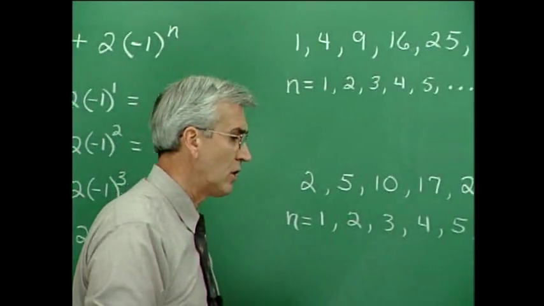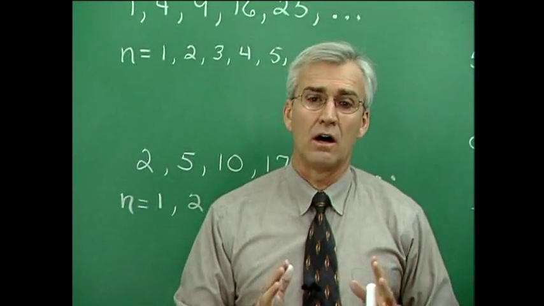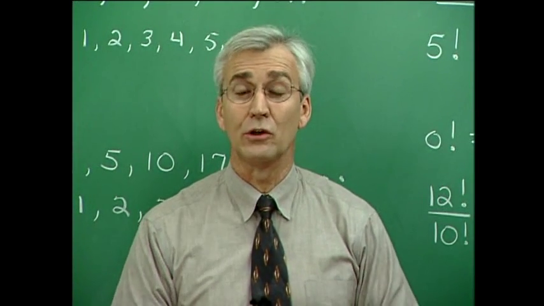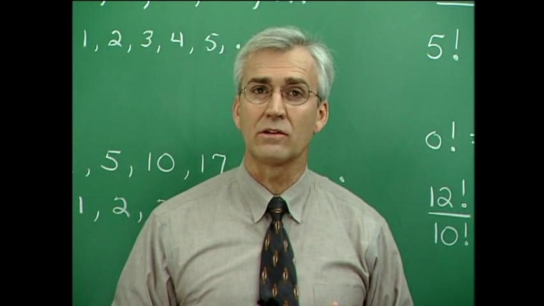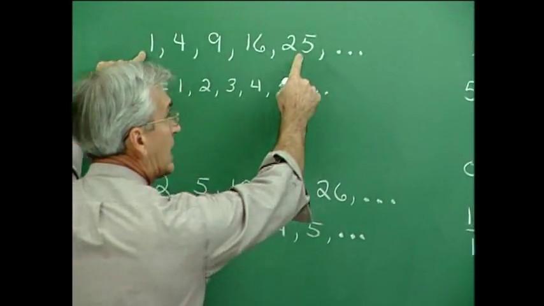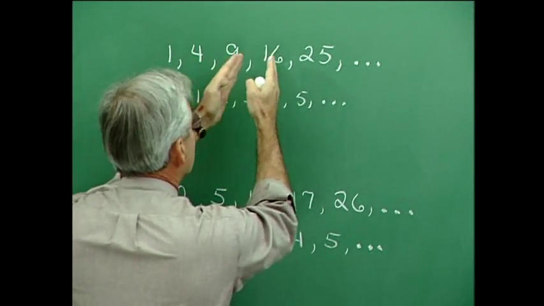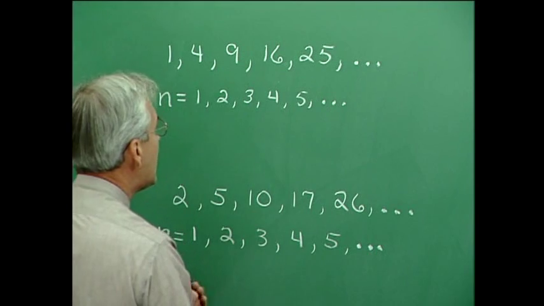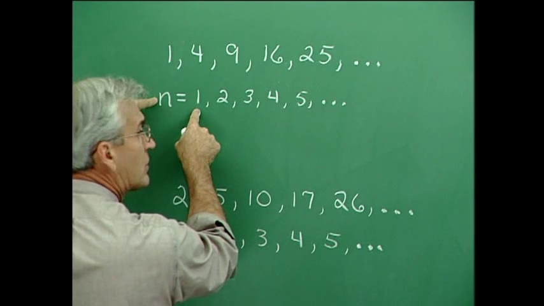In some circumstances, we need to actually generate the expression that is associated with a certain sequence. Now this may be the toughest thing to do in this whole study of sequences because it's not always abundantly obvious what has to be done. But here's how you begin the thought process. You take a look at the items in a sequence, and our goal here is to write an expression that will generate these items. Now that expression will contain n, or k, or some counting mechanism, and that counting mechanism we'll think will start at 1. Now it could start at 0, but let's consider it to start at 1.